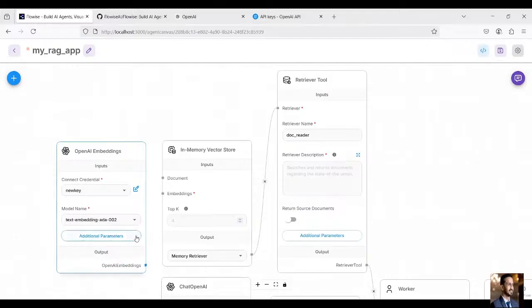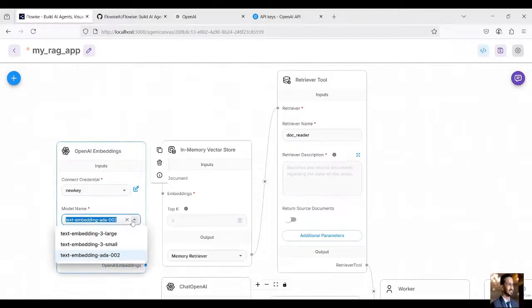Suppose you are working with some very complicated data and this embedding is not working well for you, you can go for this one. If that is also not working well, you can go for the large scale embedding. It is just information: every word has some vector form.